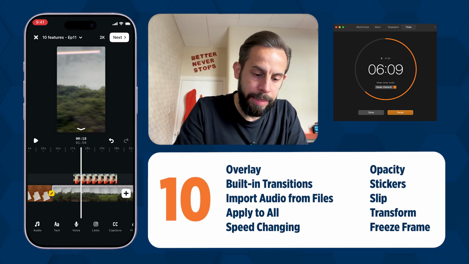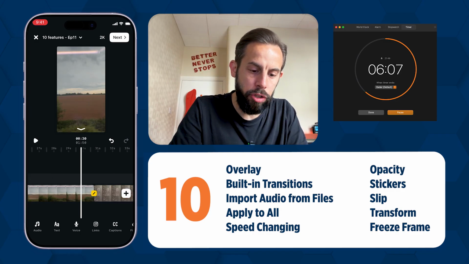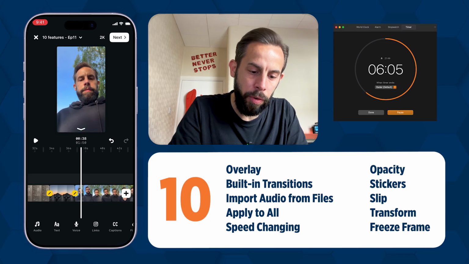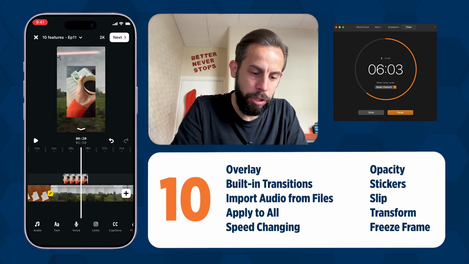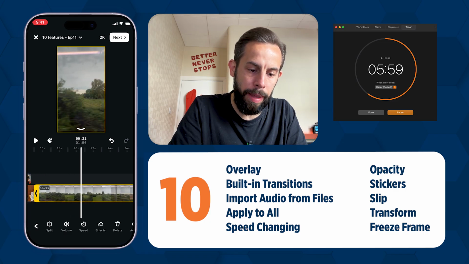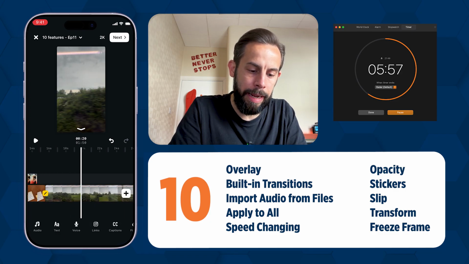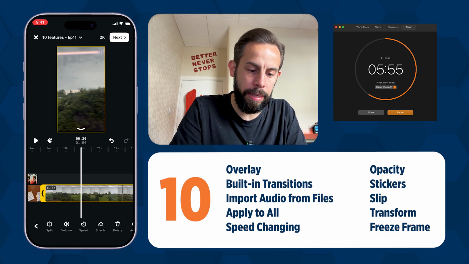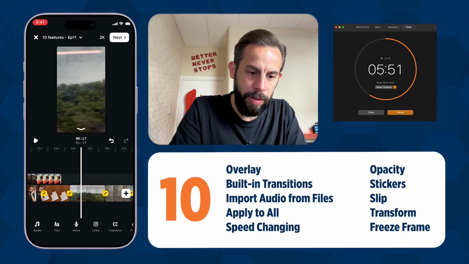Slip. Okay, so say we've got some footage. This is really, really useful. Say we've got some footage we're going to cut. So I'm just going to move this over to here. So let's cut this travel image. But let's say we're going to want a particular part. So split this. Get rid of this. Delete. So let's just say, I don't really want this part.